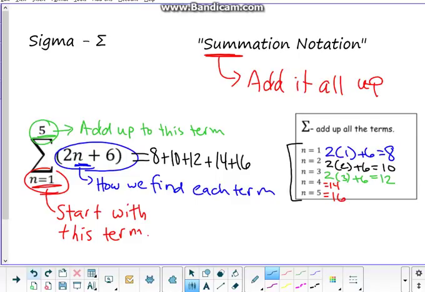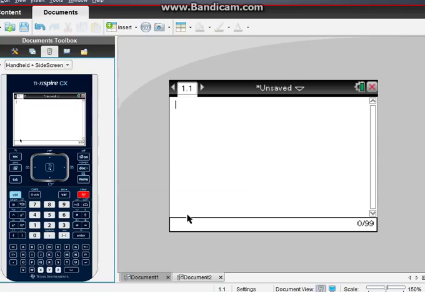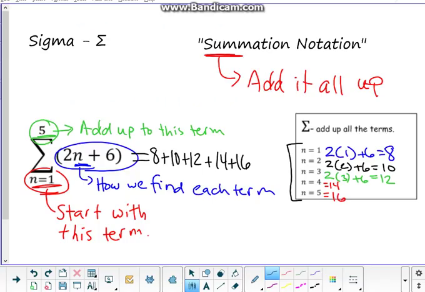Okay? All you need to do real quick here is just punch this into your calculator. So I've got my calculator page up and running, and all I do here, 8 plus 10 plus 12 plus 14 plus 16. Hit my enter button. Everything adds up to 61. Oh, but I see that I made a little bit of a mistake. There's 11 instead of 10. That's easy enough to fix, right? No big deal. I know that that's actually going to be 60. So that means the sum of all of these first 5 terms is going to add up to 60. So this whole thing right here, it's just me finding out that I'm adding up to 60.